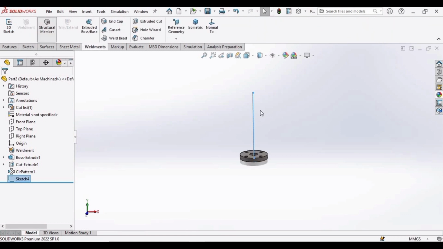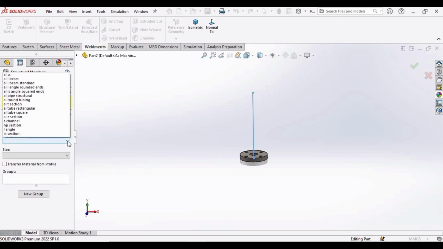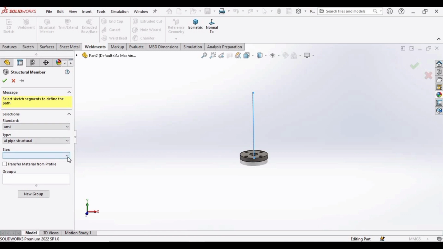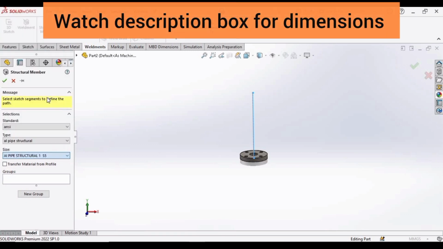Here we are going to make a pipe. For that, select the structural member, specify your ansi, and here select the pipe, this one, and now select the size. So remember this size. I'm going to write all of these dimensions in the description box as well.